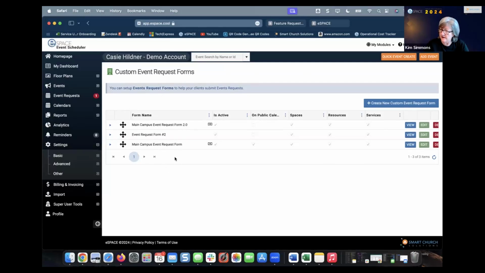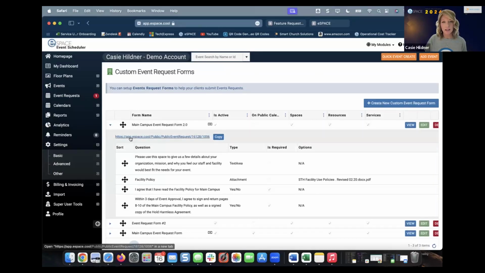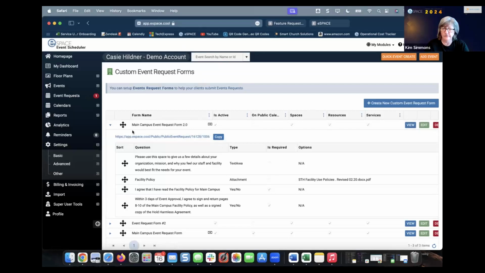Jennifer and Julie are interested to know how the form is able to be shared on a website. Yeah, so this one, you have a link with it. It doesn't have that embed code that our public calendar does. But you can still post that to a website and kind of embed it. And that's a little more technical, I will admit, than I have. Kim, you might know the more technical answer to that.